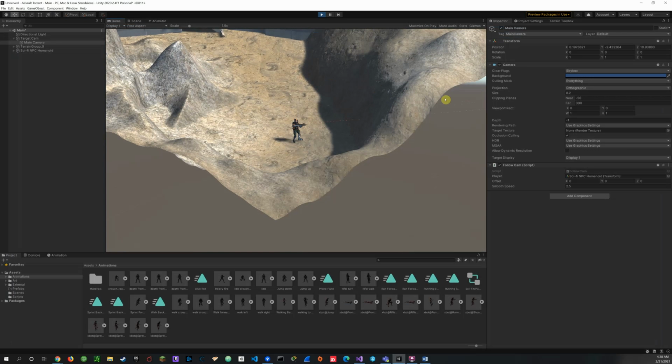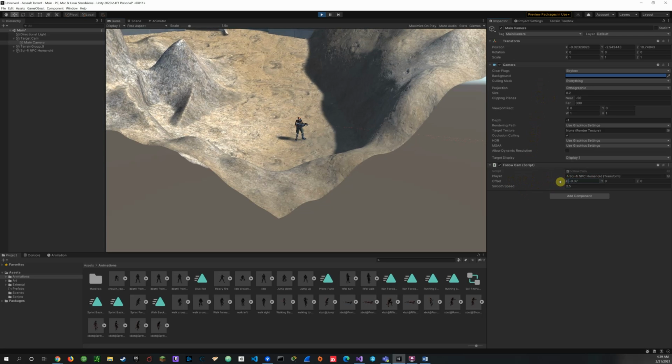So heading back into the game, you can see I have my camera here. What I did for my project is I set it to orthographic. I was kind of going for an isometric type top-down. So you have your standard orthographic settings here. Going to my script, you see my player transform. I passed in my sci-fi player. We've got offset values for the camera. This is my vector 3 offset.